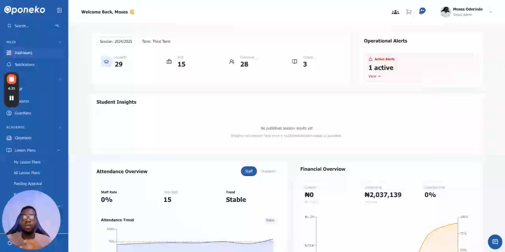The purpose of Oponeko is that with the rising population of young Africans, it is paramount for them to be aligned to the right academic course due to the limited opportunities. So it's best to align students to courses that suit their strengths, their learning strengths, and also in terms of how they perform in various exams.